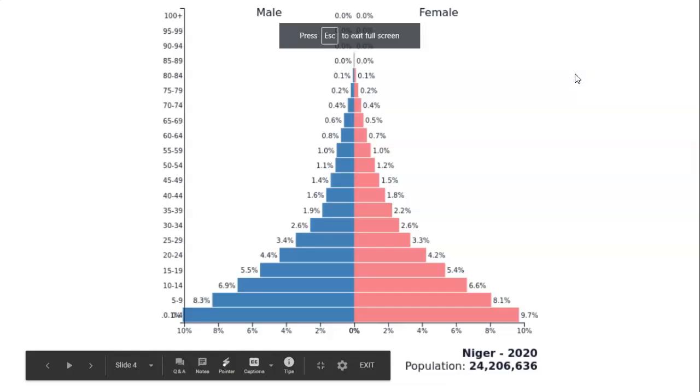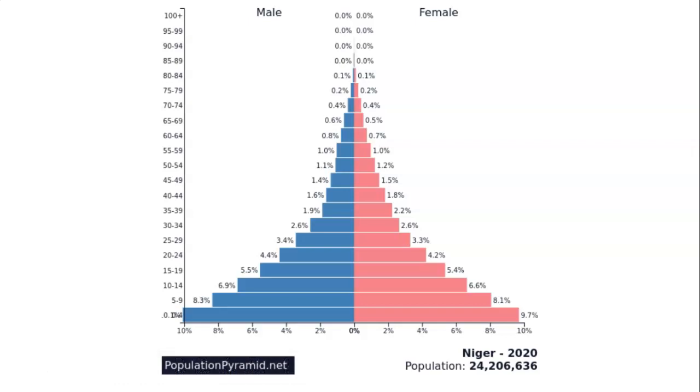All right, coming back to our pyramid. Our second level of analysis, look for patterns. Now, this is different than when we're looking at a map. We're not looking at, say, clusters of dots or different colors all over the map. We're looking at differences in age groups and what might stand out as being unique in a country like Niger, for example.